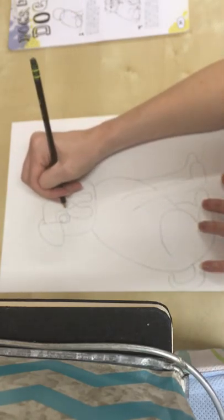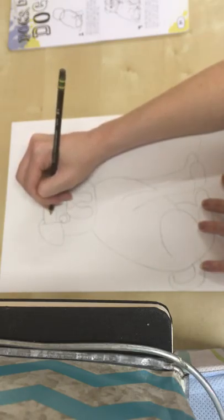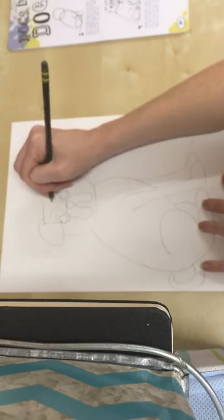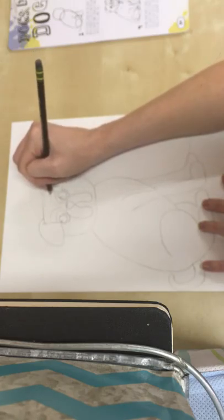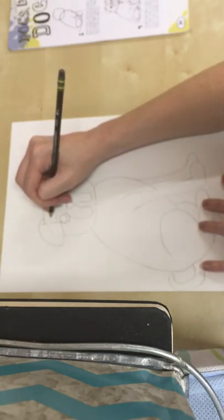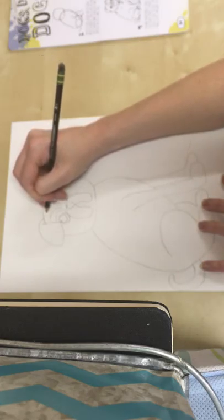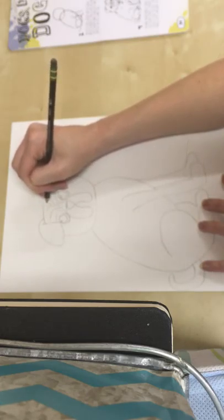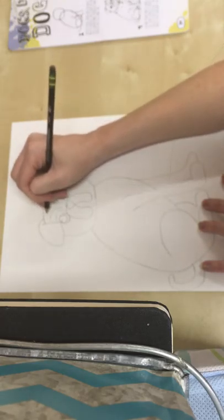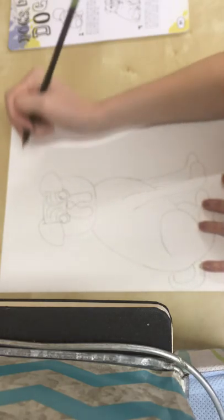And have just a couple more of those, working your way up from the top of the nose, curving them up and working them out towards the ears. It just gives them more of that squished face look there. And then as you start to get towards the top, they're going to get a little more spaced out. So there's more of the pug face there.